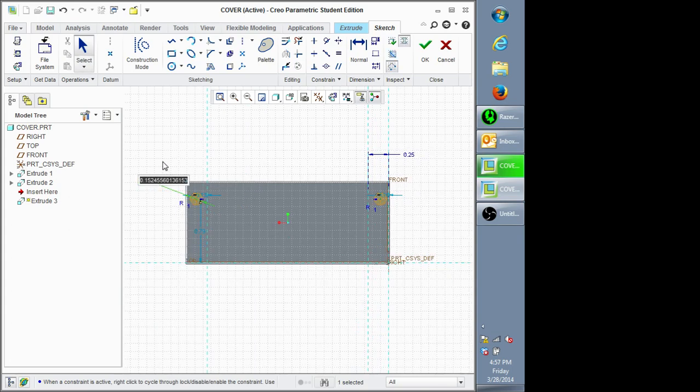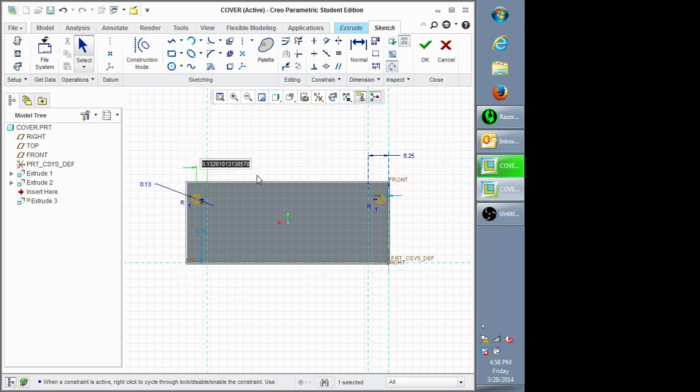So let's make this hole 0.125. There's actually a reason why I'm making it 0.25. If you go onto the internet and Google clear hole sizes, you can probably find a PDF file or a table that has a list of screw sizes and stuff like that, and you can also have the clearance dimension that you need for the hole when you model a part. And that's where I'm pulling that from.